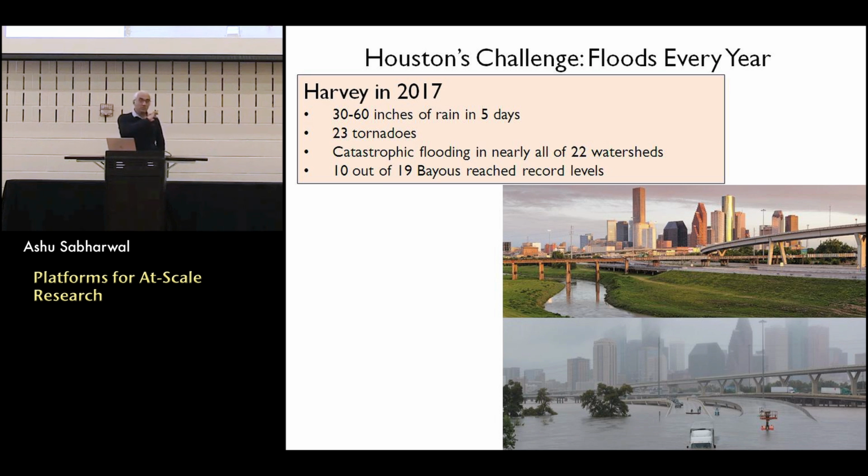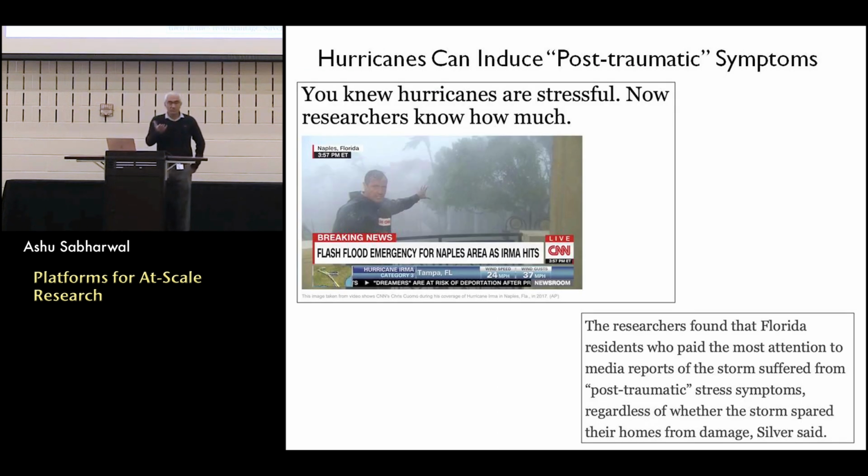I'm actually going to talk totally on the human side of things, not the infrastructure side. Florida is another place which gets hurricanes. This was a study done in Florida where researchers tracked some residents before and after the hurricane season. What they found was that people who paid a lot of attention to the media suffered with higher probability from what look like post-traumatic stress symptoms. It's not a full disorder, but it has all the stress symptoms, as if they had gone through the trauma, even though they were not flooded, for example. So the act of watching news was sufficient to traumatize them in some sense.